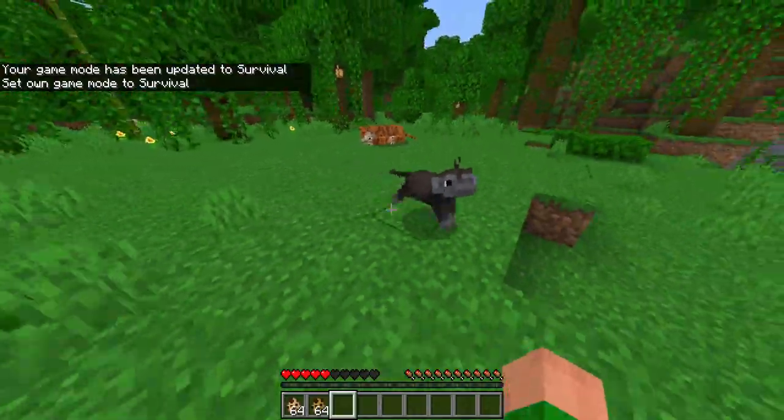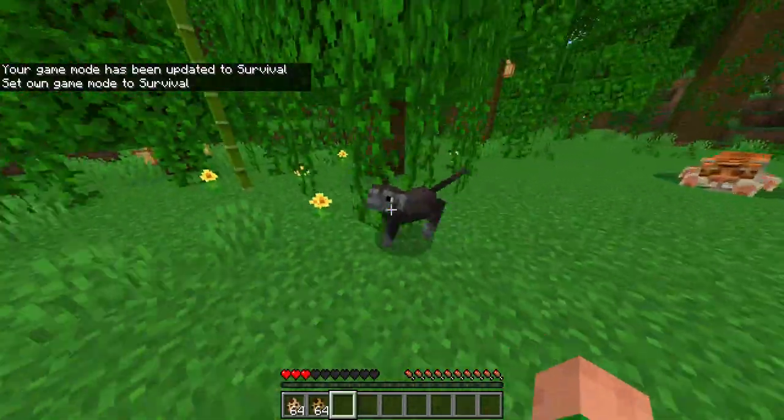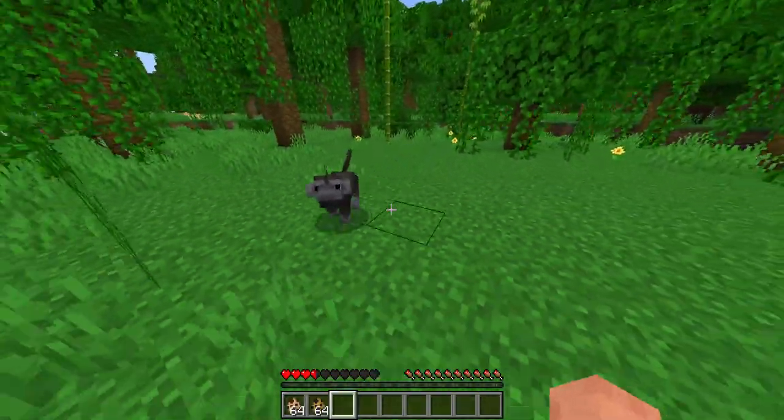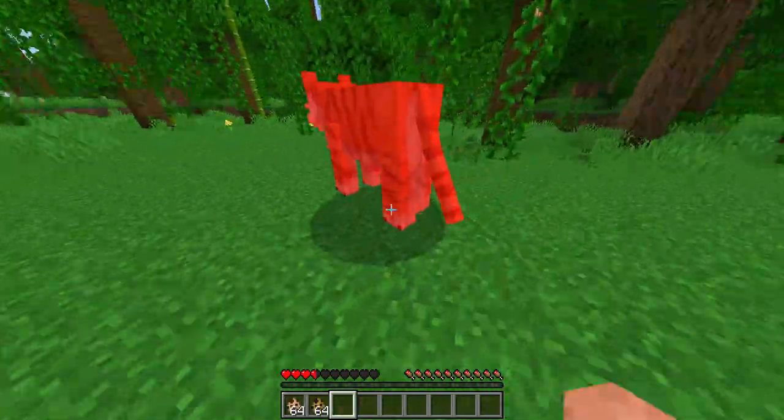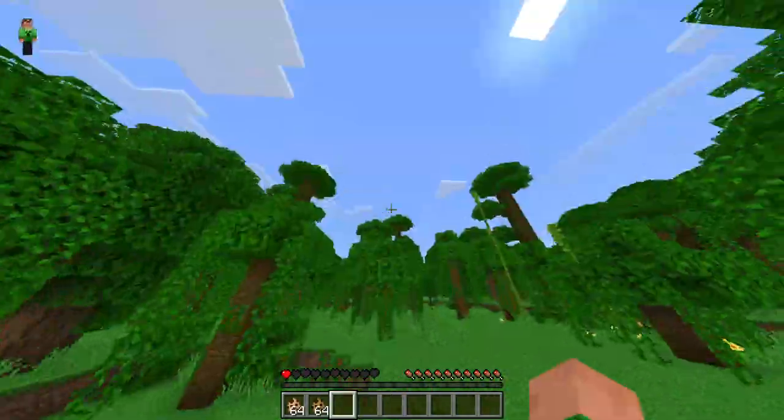Okay, I guess that makes sense because they are neutral. But I was expecting to get attacked by a monkey in Minecraft. I didn't want to kill him. Attack the tiger. Oh, that thing is fast. Oh no, I'm gonna die. No, oh no.